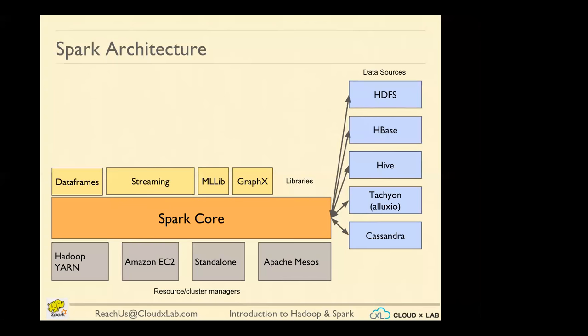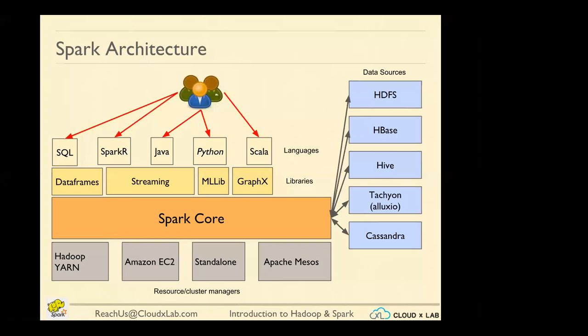Now let's say you want to just do some processing and you have neither Hadoop nor Amazon EC2 nor Mesos. In that case, you can just double click on Spark Core and it'll launch. That's one of the standalone modes. There is another standalone mode, where you can create a cluster of Spark which can run your computing in parallel in the network. So instead of installing Hadoop Yarn just for the purpose of Spark, you can just install Spark on all the machines, start standalone mode on all of them, and let them discover other machines and form the network. You will have to make a list of all the IP addresses on which you're going to install Spark, and that's called the standalone mode. It interacts with each other, figures out how many machines are there, and so on.